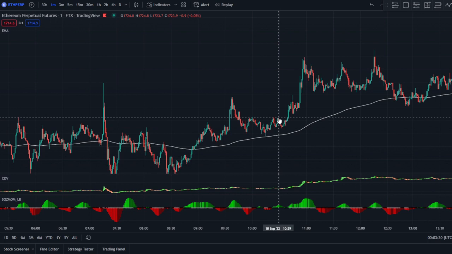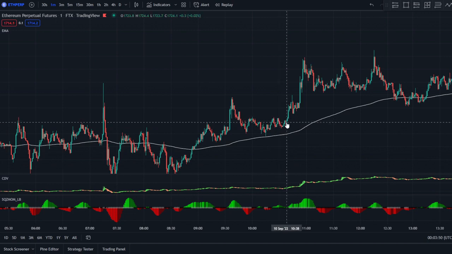And last of all is your squeeze momentum indicator. This indicator is very important because it helps you to show the momentum in the market, which is basically what you want to do, you want to follow the momentum. Buy when buyers are buying, sell when sellers are selling. So this will help you to ensure a higher win rate and basically help you to win your positions.